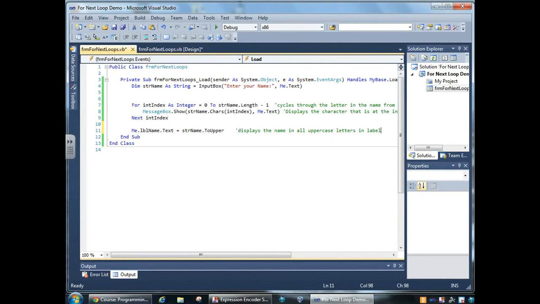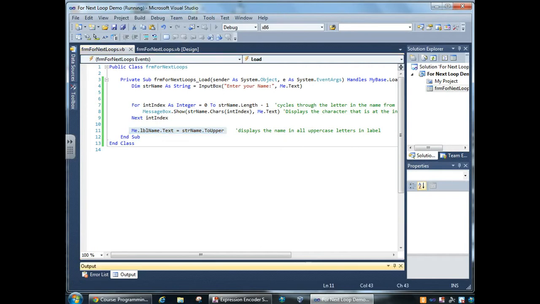And then once that name gets put in there, I'll just jump down here to the easy part. One thing that I'm doing is taking that name and using a method with that name to display whatever text gets put in there into this label on the form. One method that you can use here is I can take string name and say dot to upper. That accesses the to upper method and changes all the characters in that string to uppercase.